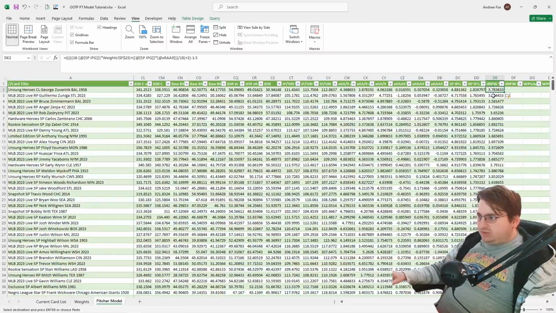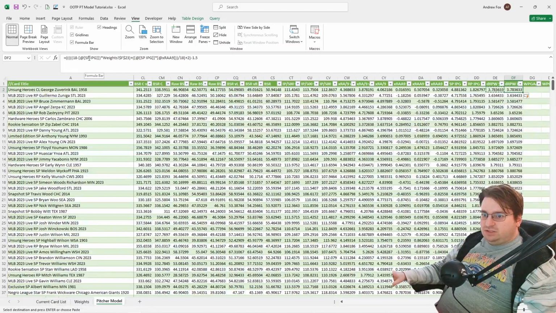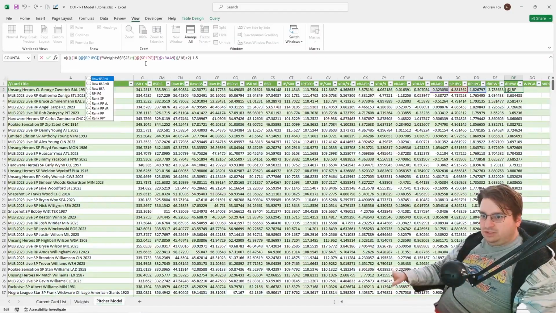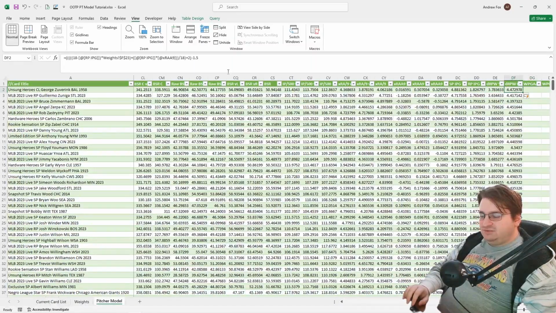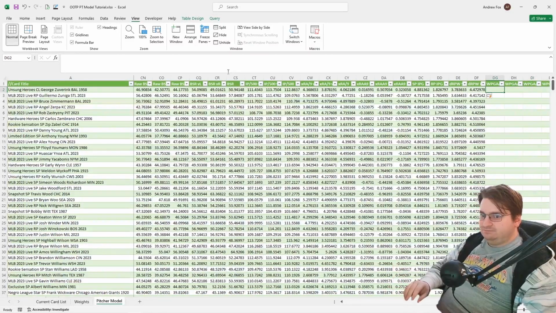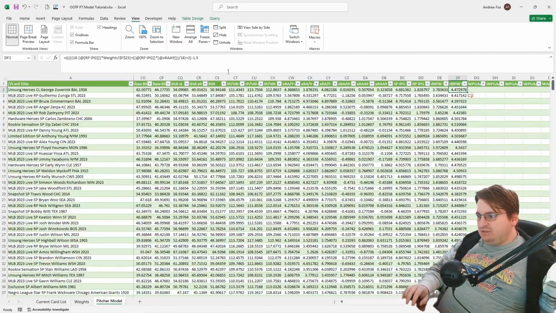And we're just going to copy this over here and replace all the SP with RP. Okay, and you notice that is significantly higher because relievers pitch across many more games, and it's actually much harder for them to accrue wins above replacement, not just because of innings pitched.